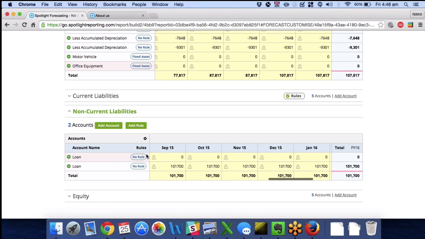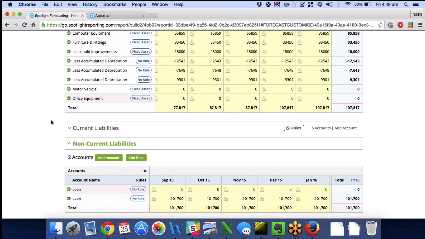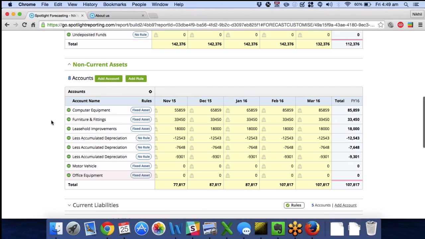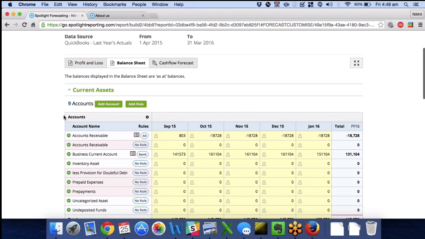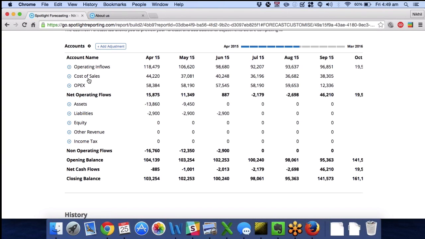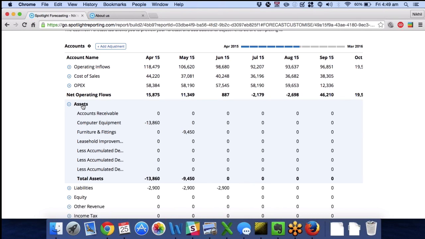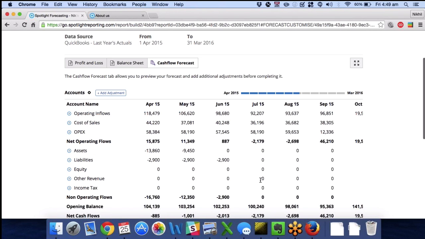We can go and start to record loan repayments. So if we've got a loan there, we can go and say that, look, we're paying $1,000 off that loan every single month. If the shareholders are wanting to take some drawings or dividends, by all means, we can start to record that. And this is impacting everything from our profit and loss to our balance sheet to our cash forecast. And that's why when I go to my cash forecast tab over here, I can see my monthly inflows, my outflows, my non-operating flows, so my asset purchases and my liabilities, everything else, and I can see my closing bank balance at the end of each of these months.